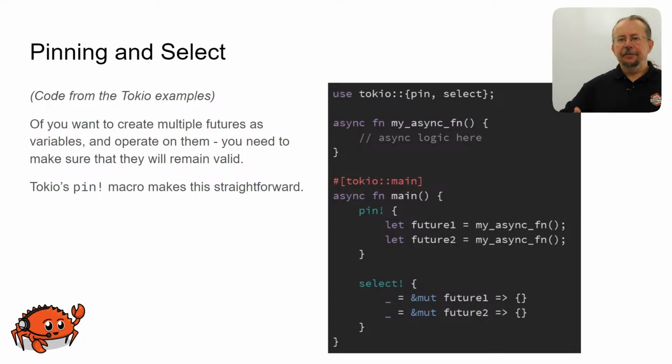And so now you can safely select on both of them, and even though they're variables, not compile-time, they're not going to move, so select is fine. You won't get really confusing error messages. The error messages are getting much better now, by the way. A lot of the time it actually tells you that you need to pin this, instead of something utterly incomprehensible. But Tokio provides a pin macro that makes it relatively straightforward to do this. You just have to remember to use it, and the compiler is going to remind you.